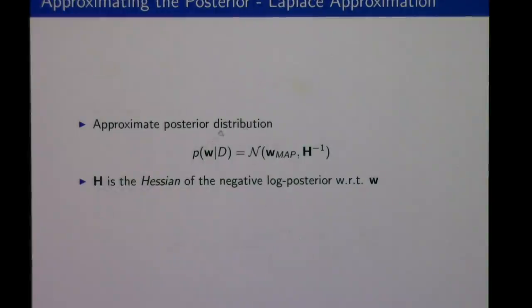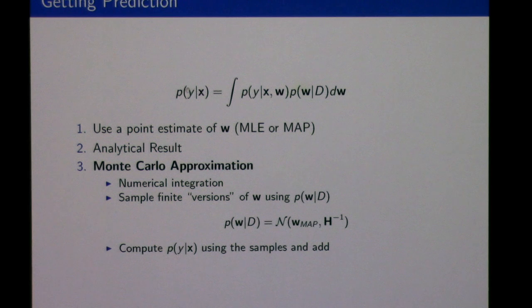So remember, here it is, right? Now you want to get a prediction for a new x. You want to find what is the probability of y to be 1 or 0, right? And in Bayesian averaging, what you do is you say, I'm not going to assume one value for w. What I'm going to do is use all possible values of w, and I'm going to weight them by their probabilities, right? This is something that we have talked about many times.